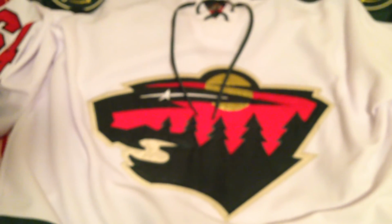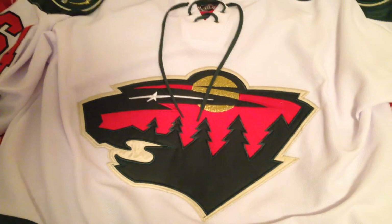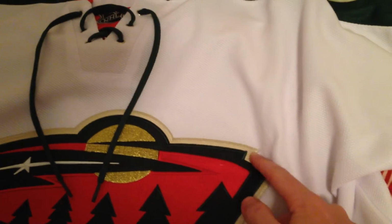So, if I were comparing this to an actual authentic Wild jersey, you should know right away that there should not be this much stitching. But again, that's only something you'll notice if you look very closely at this particular sweater. But hey, I guess that's what you get for going cheap. And then also some other little imperfection that you may be able to notice at the vantage point I'm looking at it right now is the preciseness of stitching done for this part of the Wild logo.